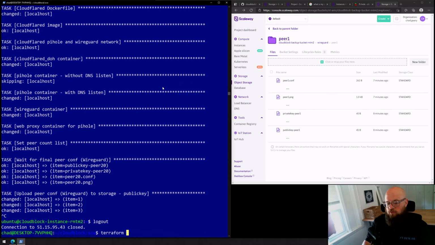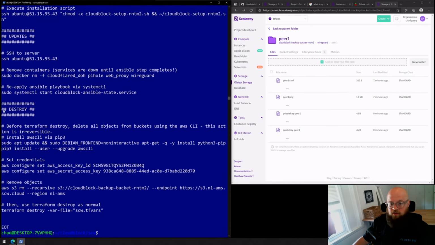And then the final thing I want to show is Terraform output here, and then destroy. So if you're done with the project, and I am, you can destroy everything with Terraform. There is a step beforehand where you need to delete all the objects that are in this bucket. So keep that in mind. And I'll go through that. So you need to have the AWS CLI installed. We use the AWS CLI because Scaleway uses what's called the S3 API, which is something that Amazon or AWS created, and it's how they talk to objects that are stored in buckets.